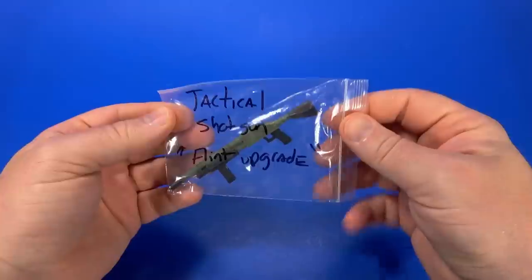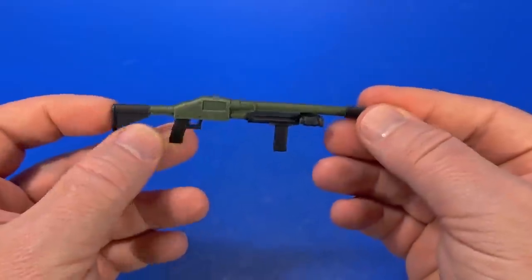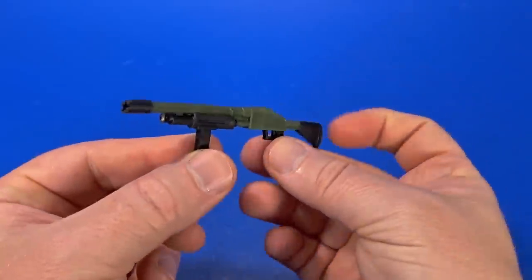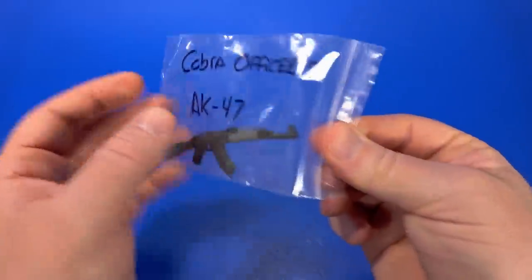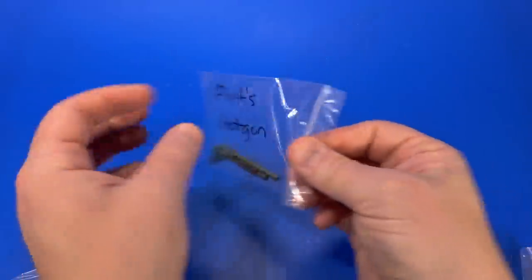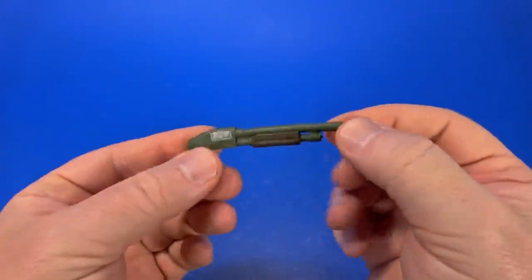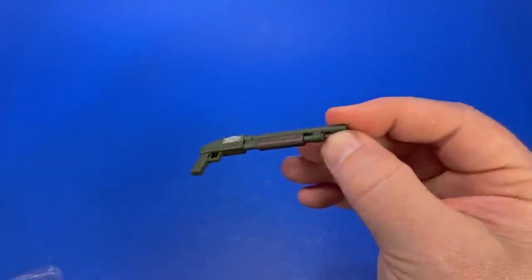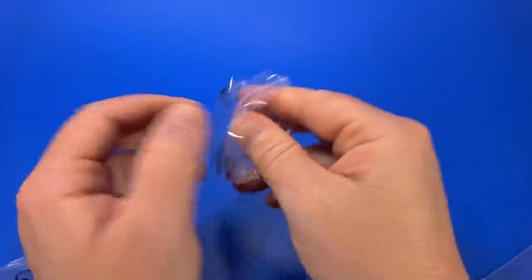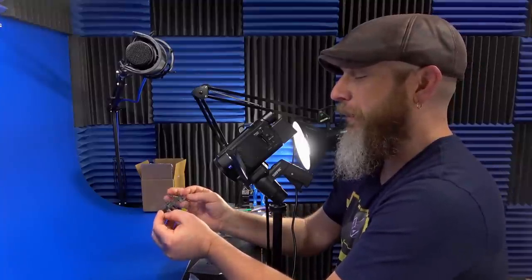Tactical shotgun — that is a Flint upgrade. That looks nice. The other grip hand that comes with G.I. Joe — this grip coming down will work great. Cobra Officer's AK-47 — now I need more Cobra Officers. There is Flint's shotgun, different than the tactical one but still matches the overall design. Ripper's Rifle — do I need some Dreadnoughts? Come on, Hasbro, hit us with some Dreadnoughts — I have some weapons to go with them. Cobra M3A-1 from the cartoon — that is recognizable. Buzzer's Chainsaw — we got Zartan, think we're going to get more Dreadnoughts? Hopefully sooner rather than later.